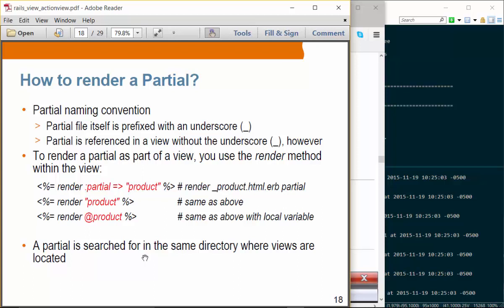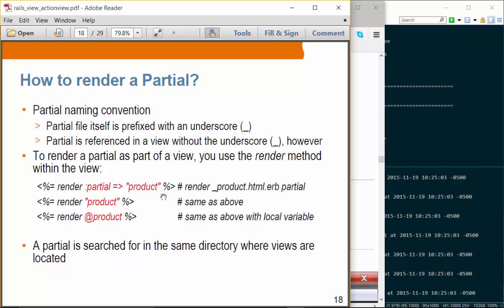You can also use add product, and again, it will do the same thing. It will try to find a partial, meaning the _product.html.erb file, first, and if it is present, it will render that partial. Otherwise, it will consider that as the name of the view.